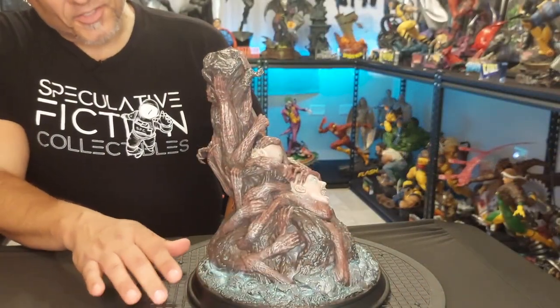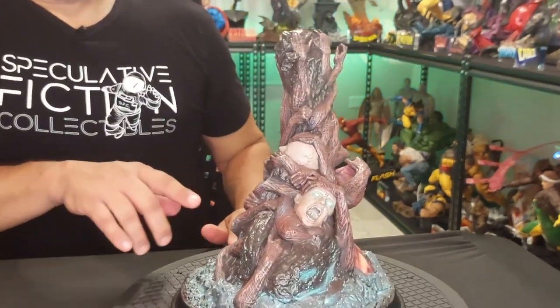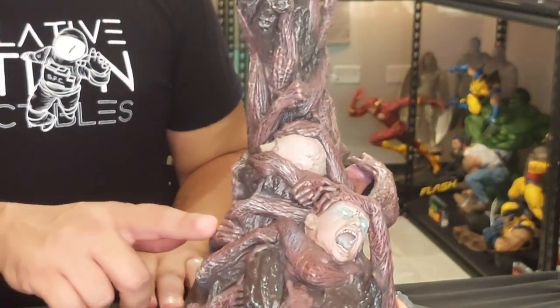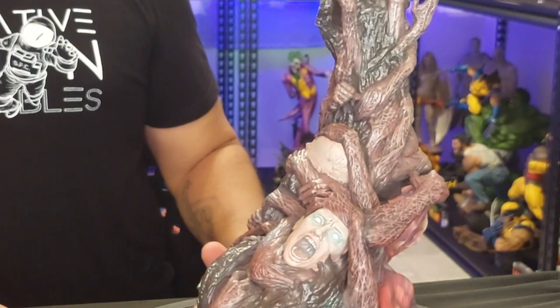So let's talk about the base. The base here, it looks like it's a portal to hell. And right now you can see the different tonalities of the wood. The hands are the wood, so they're going to be reaching out to souls. These are souls in lamentation.